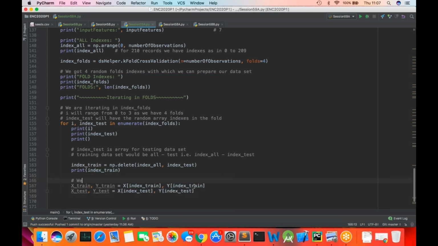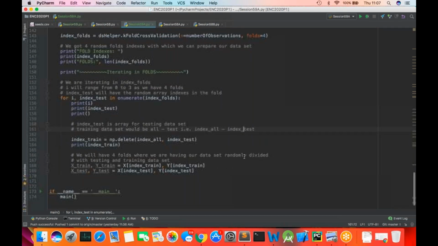So we will have 4 folds where we have our data set randomly divided into testing and training data sets. Guys, this is what we did, right? So you got x_train, y_train, x_test, and y_test. I think this is clear to everyone.